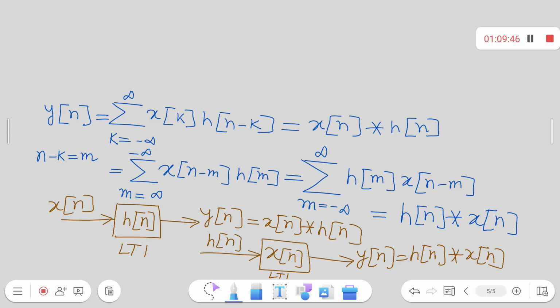So I would like to ask how many of you have understood this concept of convolution in this entire discussion in the discrete time domain, right? How many of you have understood this discrete time domain concept? If you have understood this concept, then I can move forward to the continuous time. How many? Please raise your hand.